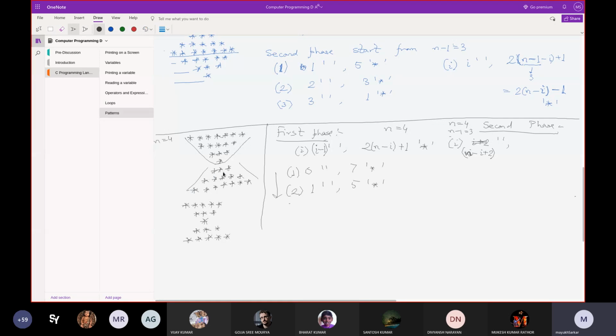When I is 1, n minus 1 plus 2. So the stars would be in terms of plus 1, so it would be minus 1. 2 into n minus I minus 1 stars. And is he correct about the number of spaces? So I am checking it. Eventually I'll run it from I is equal to 1, I is equal to 2, I is equal to 3, just n minus 1. Okay.